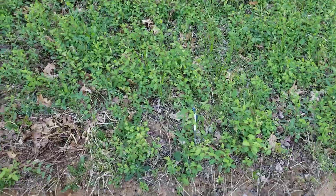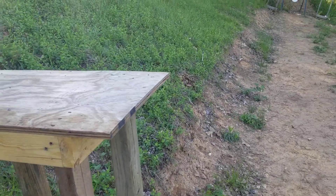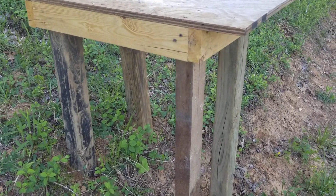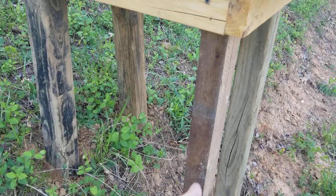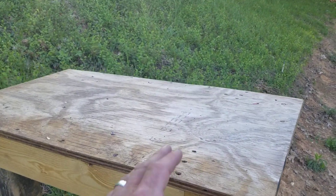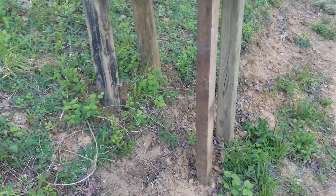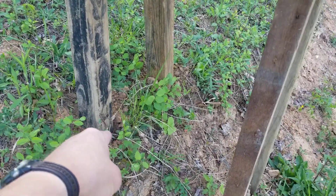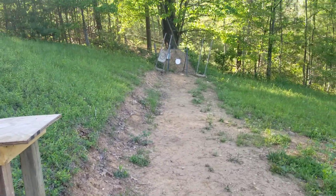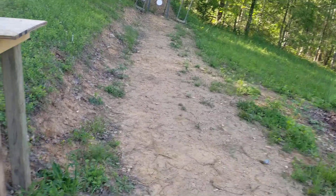We're going back here to my pistol bench. I use broken arrows for markers — that's 10 yards there and 20 yards there. I put the bench at 15, which is a pretty decent pistol shot. I built this out of scrap wood — most of the legs are four-by-fours. Since this is on the hillside, two legs are actually shorter. I dug holes to keep it leveled off.